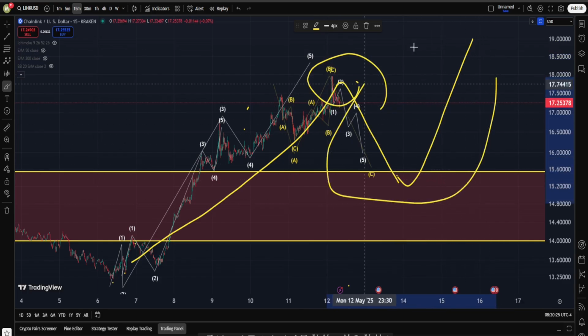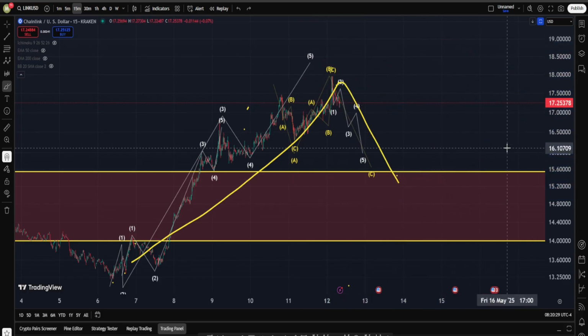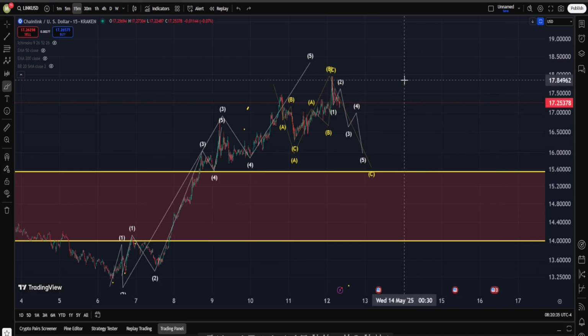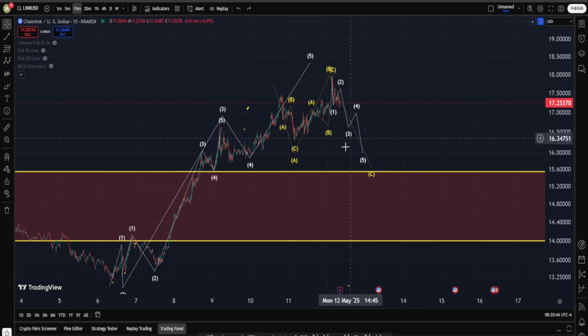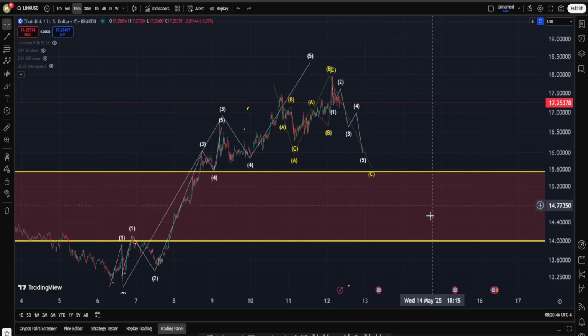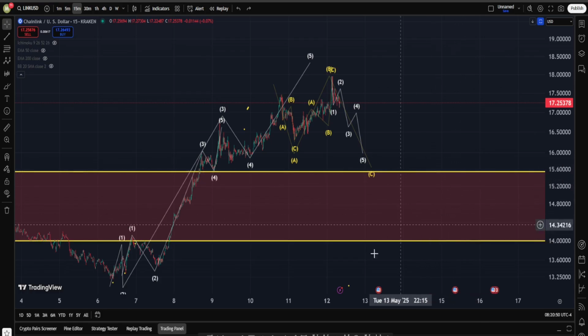Sure, right now we don't have this phase yet, but I can definitely tell you we are absolutely on the right track, which is an optimistic sign in Chainlink. So for now, I think we are looking good and bullish, and if we get a move down, you shouldn't really be worried at all, as long as we are staying above this level, which the lower band of it is about $14 and the higher band of it is around $15.5.